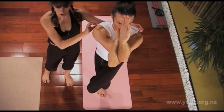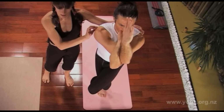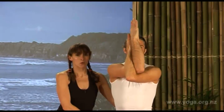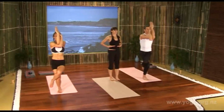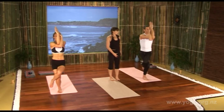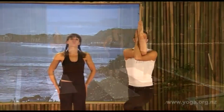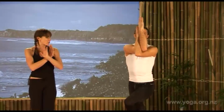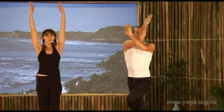So this is a really good stretch for stretching out your shoulders and also for creating strength in your legs. So as I showed before, your core is really from here to here. So we need to work on strengthening that, particularly the tops of the thighs, and us women as we get older will all know about that. So lifting up through now, reaching up towards the sky.